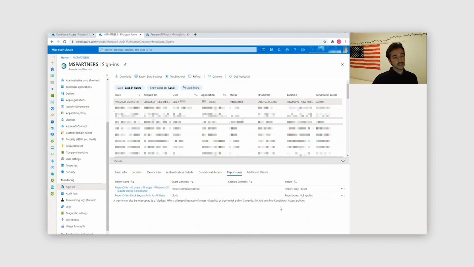In this case, this was a report-only failure, which means had we turned on this policy, this user would not be able to access. They would receive the message that says you can't get there from here. You need to enroll your device or become Intune compliant. So this is really important because if you need to know, hey, maybe a VP or an executive is going to be impacted by this policy, we can understand why and how beforehand and then make steps to mitigate that so on the day of the policy going live, there's no impact to these users.